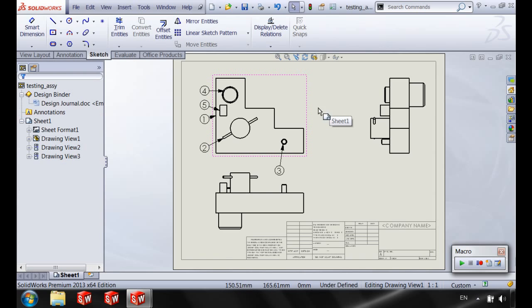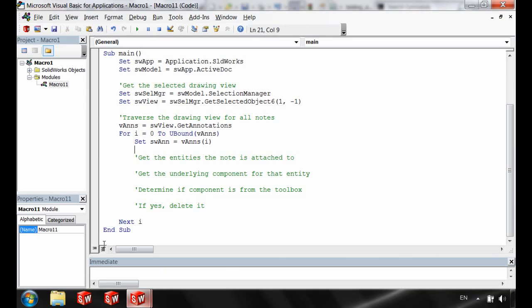So what we need to do first is actually create a conditional in our code that makes sure that we're only examining annotations of type note, because a balloon is considered a note within the SolidWorks API.